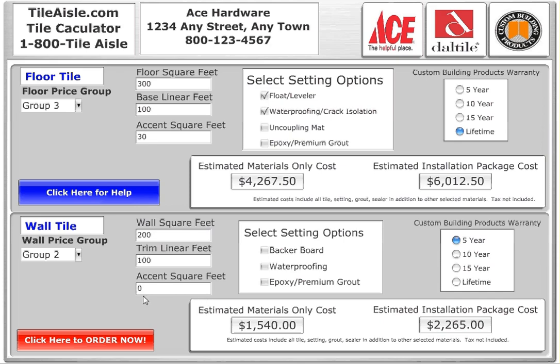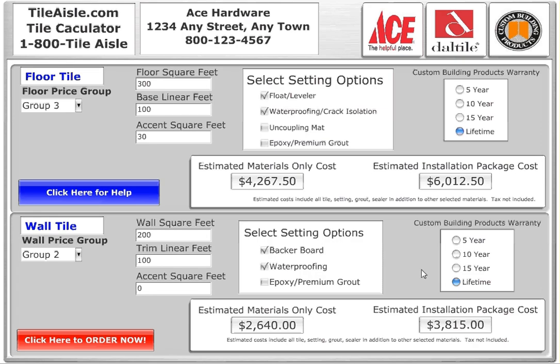So let's say that you've decided, I don't really need an accent stripe. I can live without it. But let's say that you definitely want backer board, which is the cementitious backer board from Custom Building Products, and that you want to put waterproofing over that to make sure that this project of yours lasts a long, long time, and that you're going to go with the lifetime premium products.